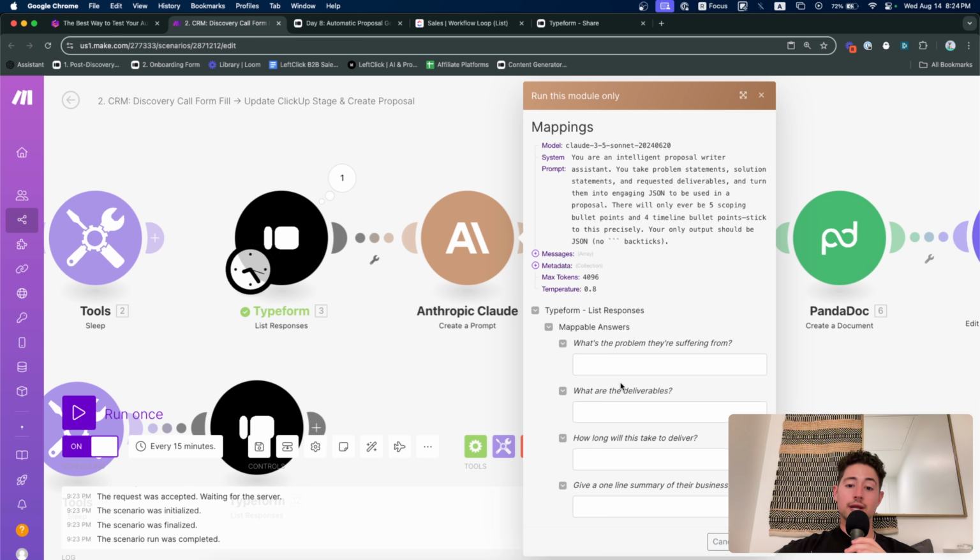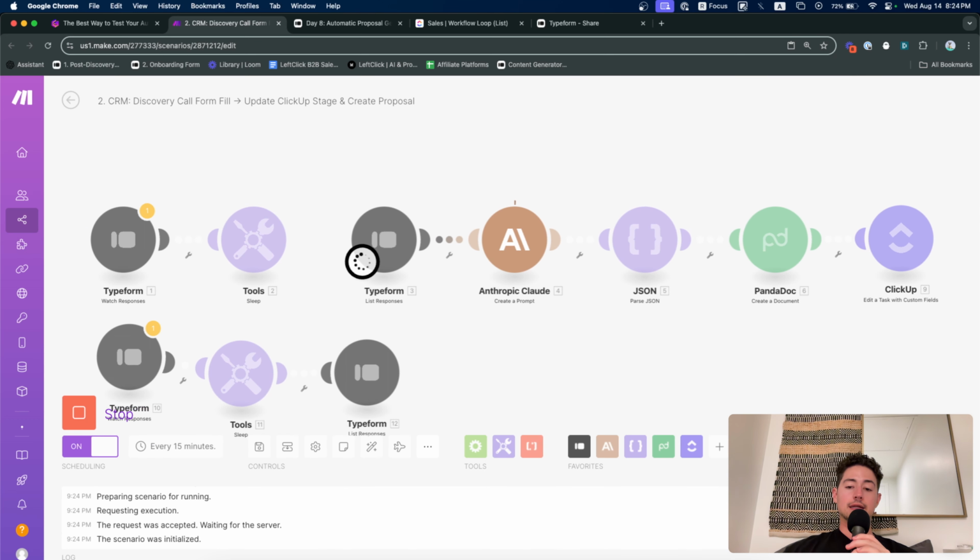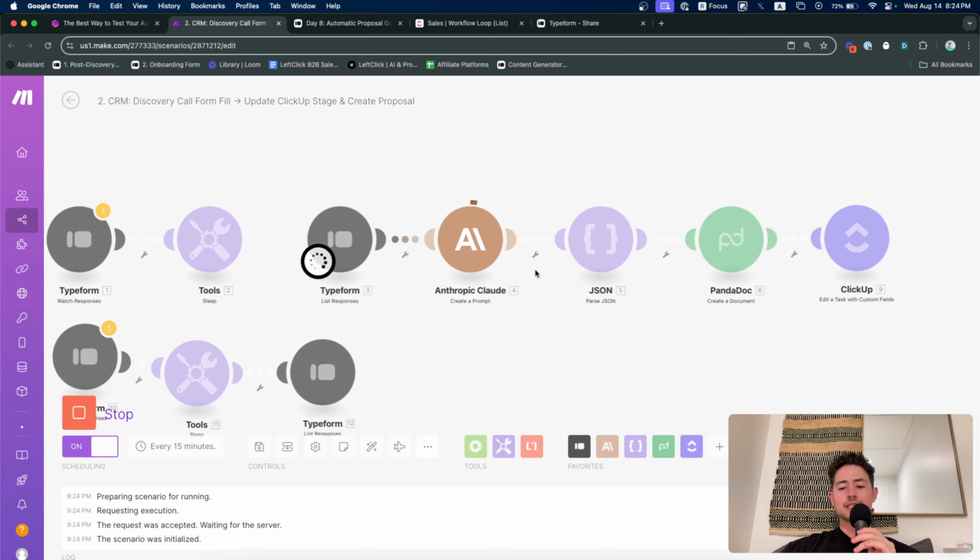Well, because I'm now right-clicking and running this module only, I need to fill this in somehow. So if you are running one of these modules, you are going to have to fill it in with some test data. But if you think about it, that's kind of the whole point, because you can simply enter that test data in every single time you run that specific module, just to determine whether that test data works for that module input or output. And in practice, I find this is particularly relevant with AI modules, large language model modules, stuff like Anthropic Claude, stuff like GPT-4, that sort of deal.